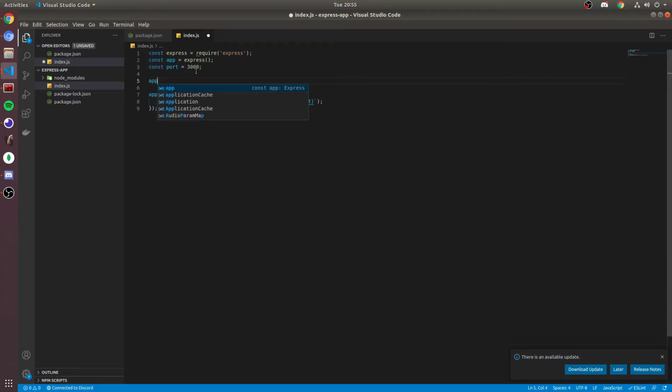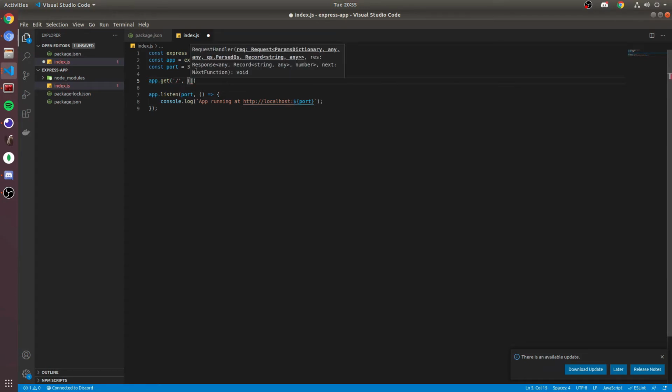So easy enough. Now we're just going to create our first route, just to give you a demonstration of how to do that. So we're going to do app. And then we can call an HTTP method. In our case, we just want to use get. The first parameter is the route name. It's just going to be / in our case. The next parameter is the function that it's going to call when we go to this route. And that accepts 3 arguments, but in this case, we're just going to use 2. The other argument is next, but we're not going to be using that yet, but we'll get into what that's used for a little bit later.